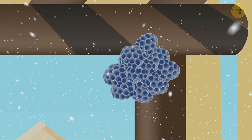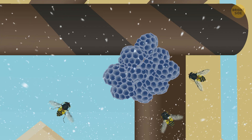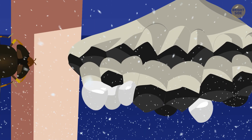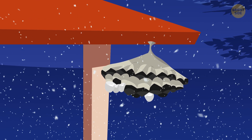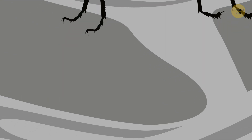When a wasp colony is gone, some other species use their nests, like hoverflies. They look similar to wasps but they survive winter. Just like wasp queens, hoverflies hibernate in sheltered places with a nice temperature, so abandoned wasp nests seem perfect. Hornets even come to active nests when wasps are still there and feed on debris — and they don't even get stung.